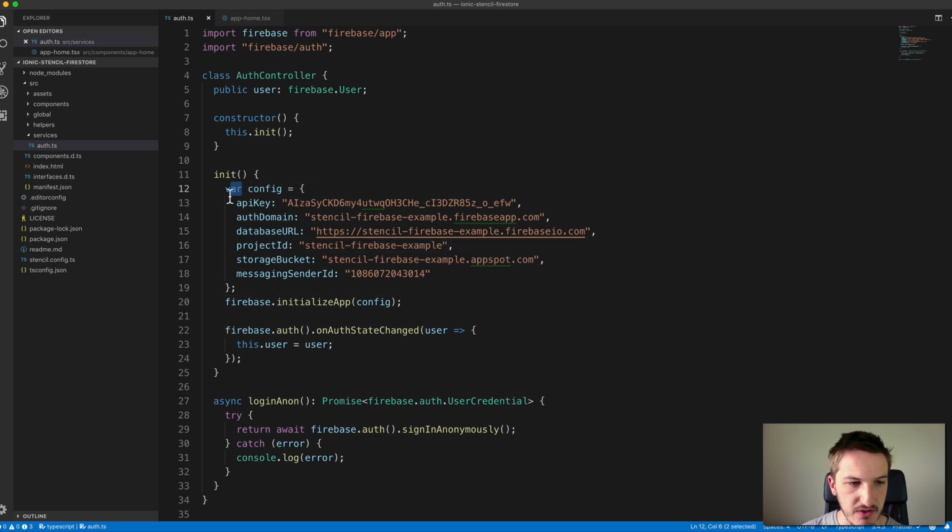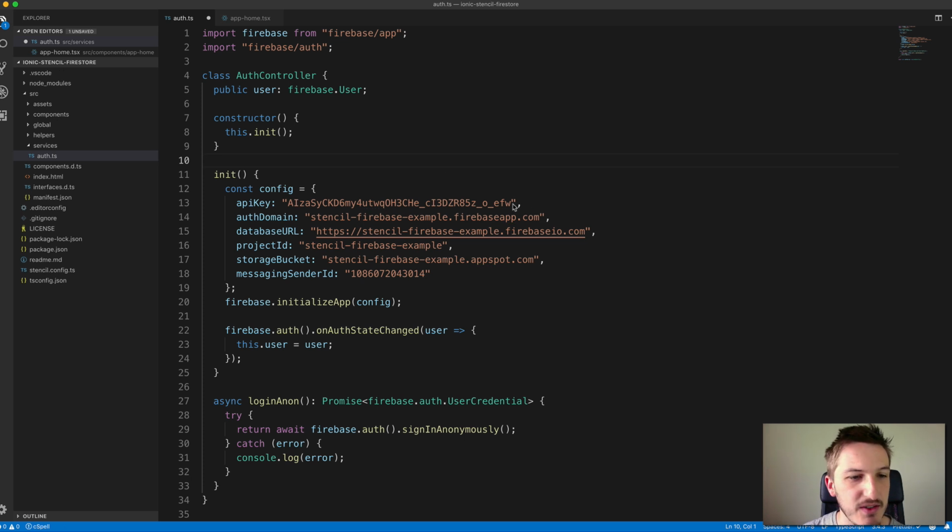And we'll change that to a const. We have some spell checking going on, which is a little bit annoying. I'm going to get rid of that. Disable spell checking for the word workspace. You probably won't need to do that. Okay, so we have our API key here, which is going to allow our application to authenticate against our project in Firebase, so it knows it's us.